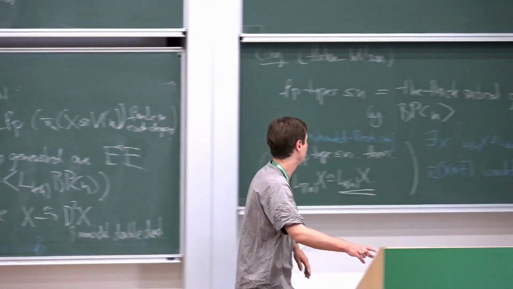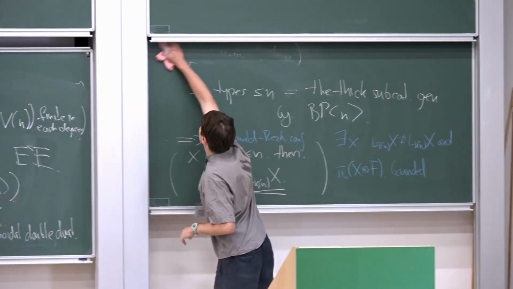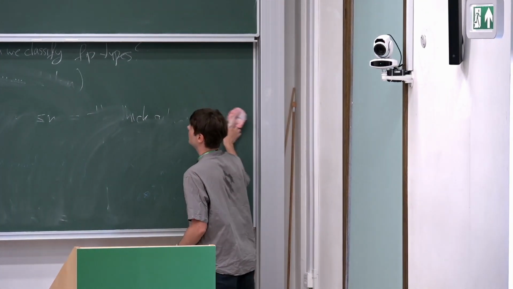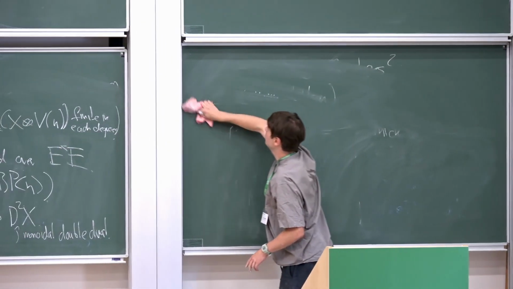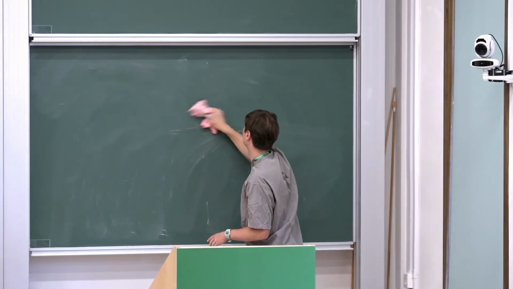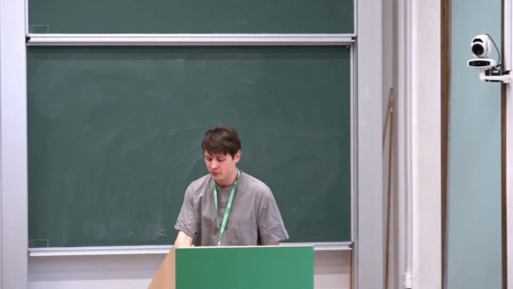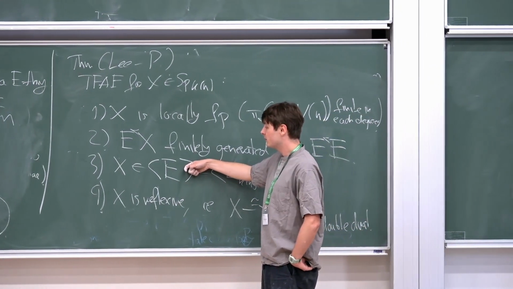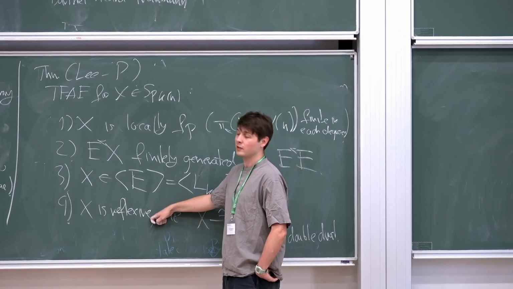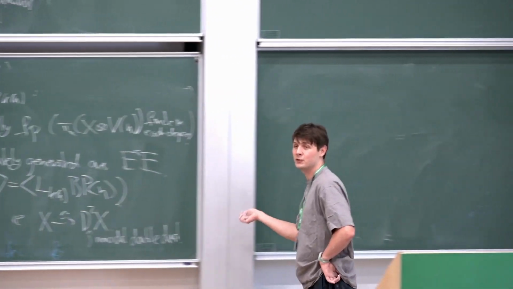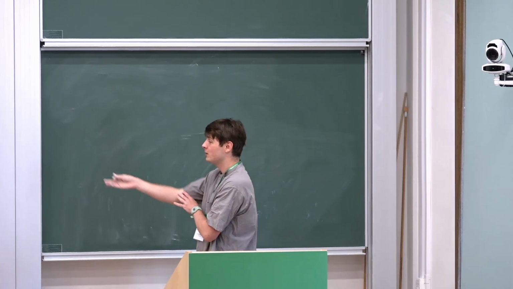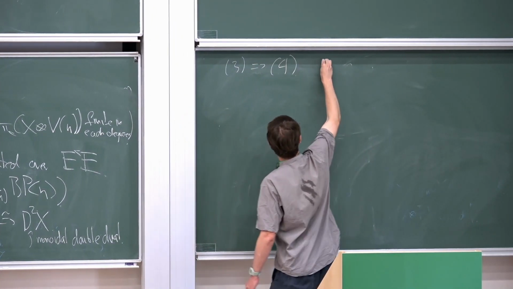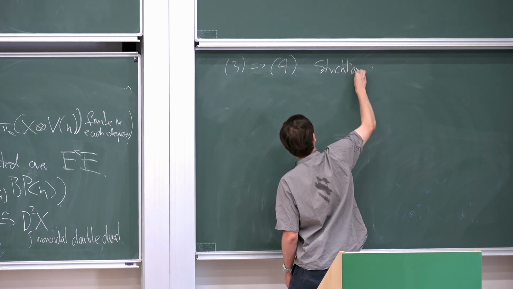I will say even less about the other 2 implications, because we actually have to do even a bit less. These were largely quite simple arguments using what was already known. So 3 and 4: you want to show that if something belongs to the fixed subcategory of E, then it's reflexive. But E itself is reflexive by a result of Strickland, which is precisely why when we emailed Neil Strickland, he asked us about this. So 3 implies 4 is the theorem of Strickland.